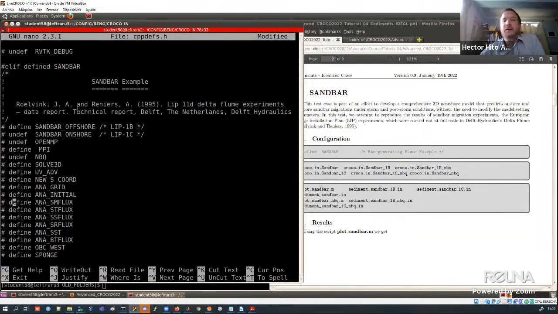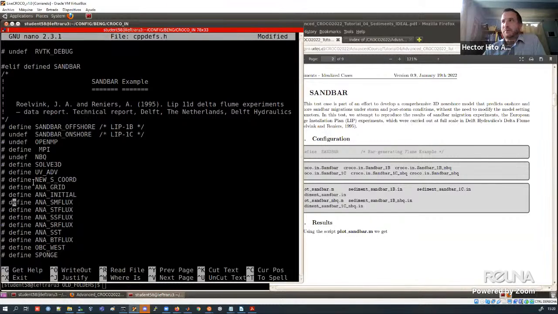For example, the sandbar case by default has MPI activated. There seems to be a non-Boussinesq option that, for example, here is undefined.